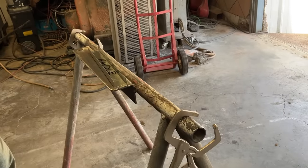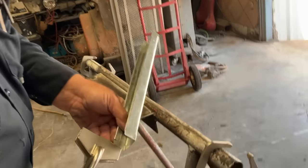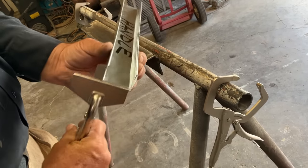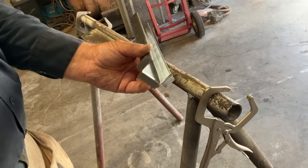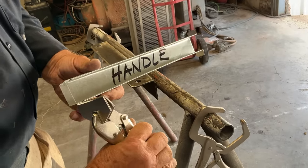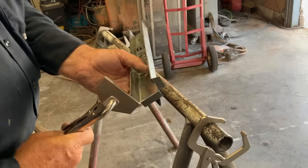Now we have three tabs on the ends — this is how we attach our handle to our tool tray. Let's pick up our hand seamers. We can't start in the middle because we can't get our tool in there, so we start at one end: push it into the mark, clamp it, bend at 90. Now that we've bent that one, we have access to the second one — the longer one — bend at 90. Same thing for the last one. Now we've bent all three tabs out — these are going to be our attachment points. We're going to attach the handle to the tray. Start at one side, do the small one first, that gives us full access to the wider one across the bottom of the handle. Last one's the easiest.